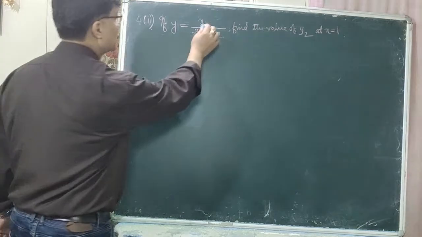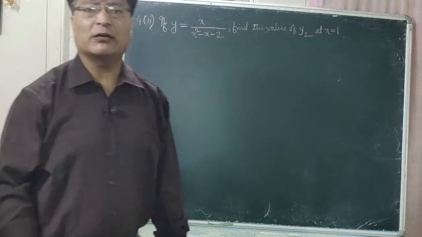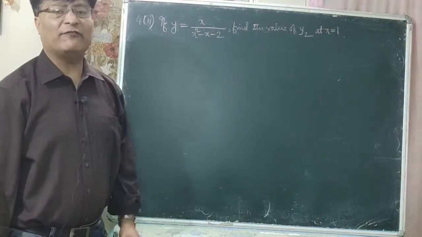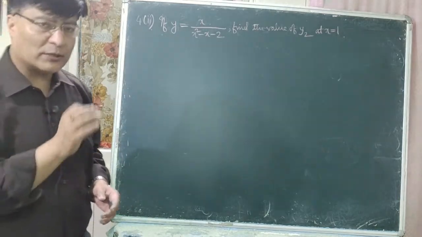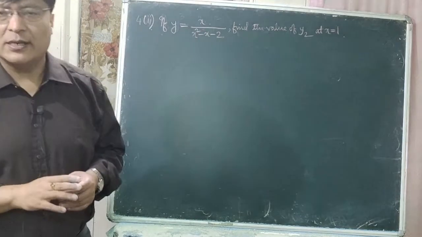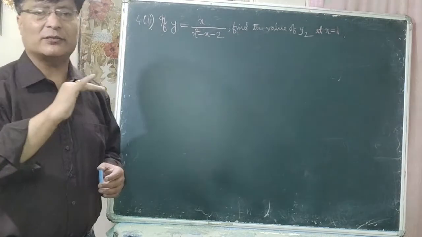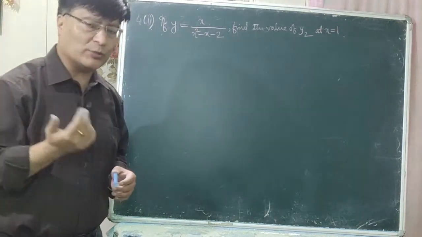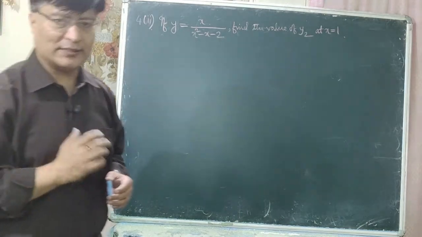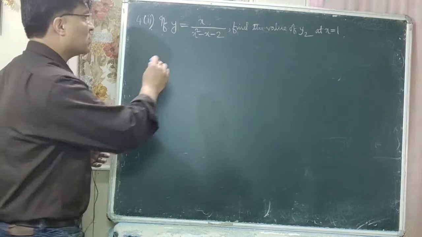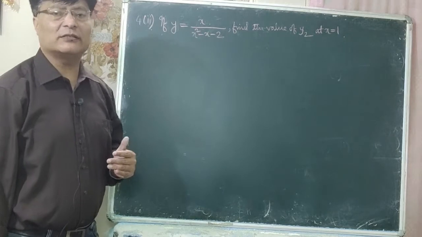Now in this case, before you differentiate this given function, let us convert it into partial fraction, because the denominator can be factorized. You can convert it into the product of two factors, and then you can convert that fraction into partial fraction. So you know the meaning of partial fraction. I told you in the last online class what a partial fraction is, isn't it? So let us convert this fraction into partial fraction by factorizing the denominator.